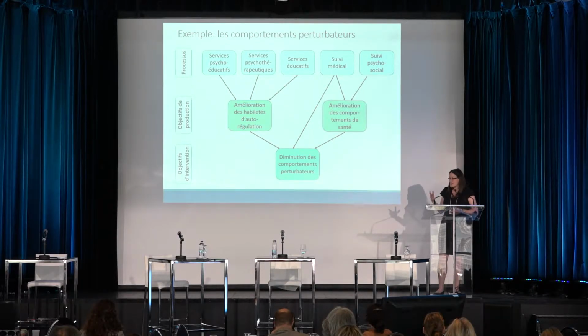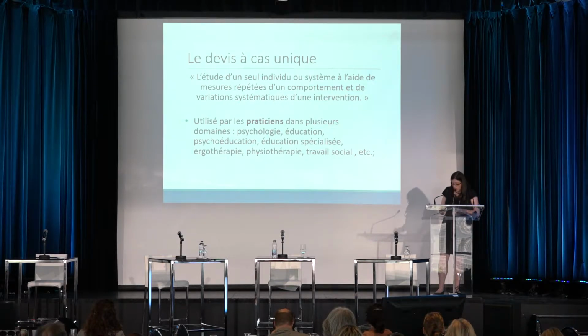So that shows you that here, in fact, we've just got one indicator, disruptive forms of behaviour, but we see there's at least 5 services that may have an impact on this. And if I'd broken this down into more detail, no doubt I could have come up with even more elements. That's just to show you how complex all of this actually is.